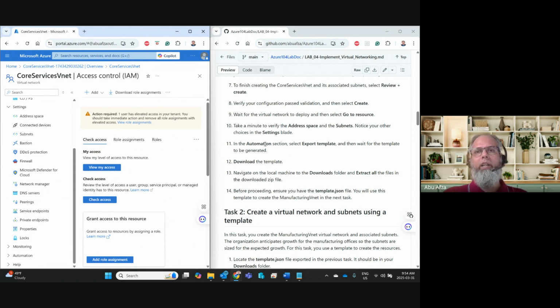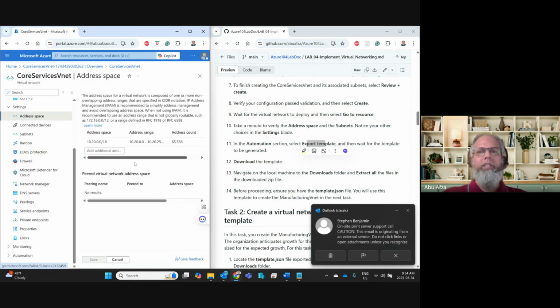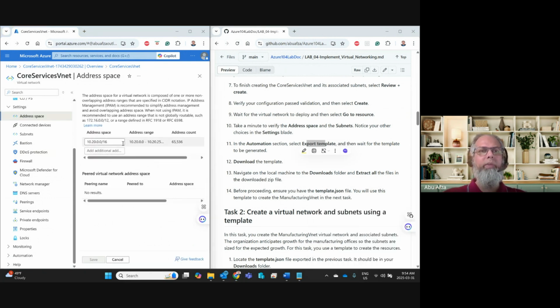One more thing. That one is in the Automation section, Export template. Let's export one template from in here. So under the settings, we can see lots of things are available. How many spaces in here, how many addresses in here.